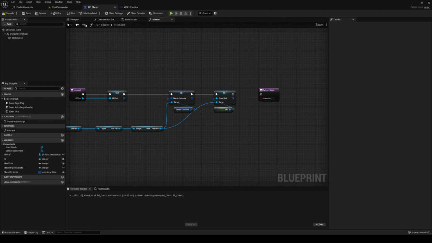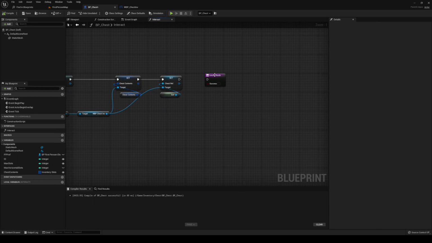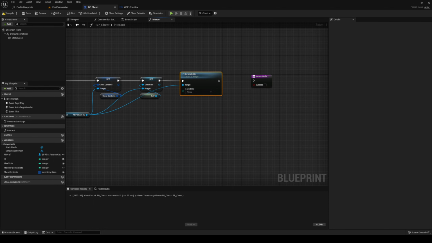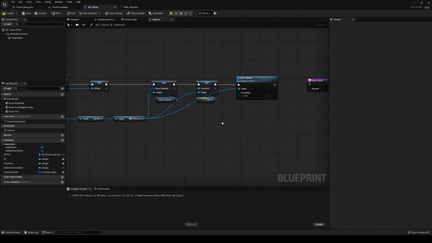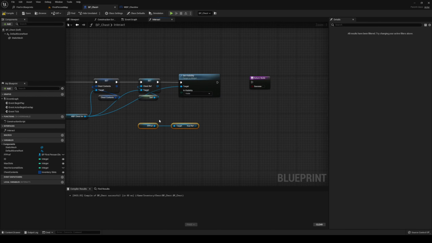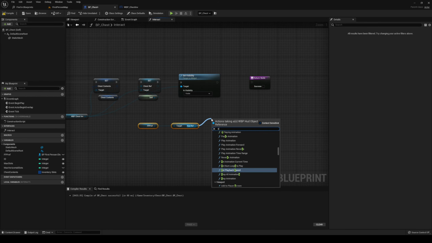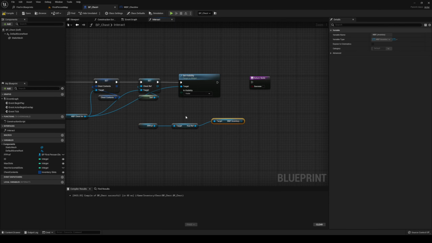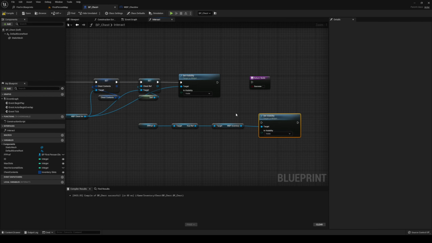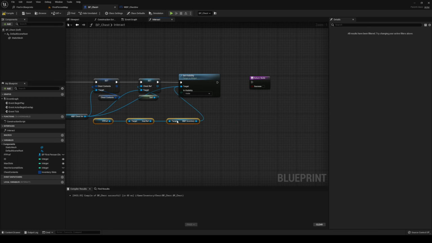After that, let's make it visible. So get our chest inventory, set visibility to visible. But we also probably want to show our inventory when we are displaying our chest. So let's head over to our HUD ref, copy that over here, get our inventory, and then also set visibility on that. Could we just plug it in there? Yeah, we could. Let's just set both of them to visible.